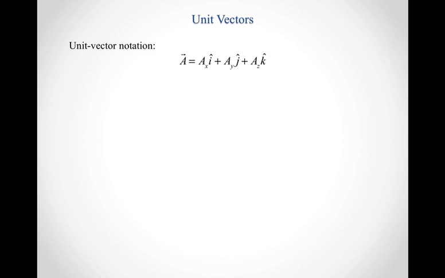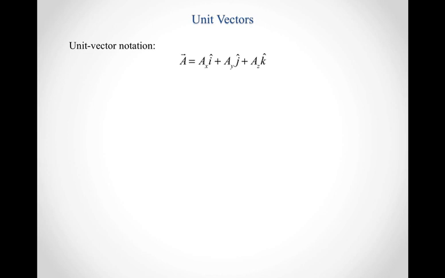Now, given what i hat, j hat, and k hat are, the fact that they help us define the x direction, the y direction, and the z direction, we now have a second way that we can report a vector. So we've talked about one way to report a vector is to describe its magnitude and its direction. The second way to report a vector is in unit vector notation. The only key thing to keep in mind here is if I'm going to use unit vector notation, then we all have to agree on what the coordinate system is. So I know which way i hat's pointing because we all agree which way positive x points. And I know what j hat means because we know which direction positive y is.